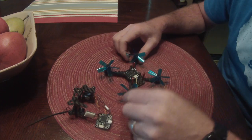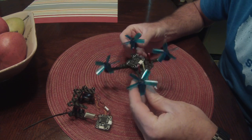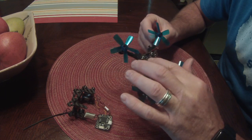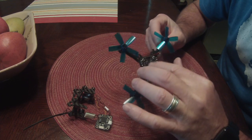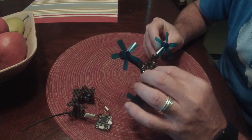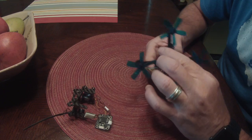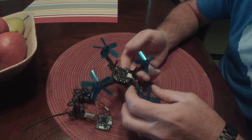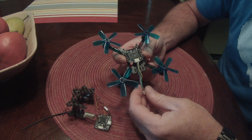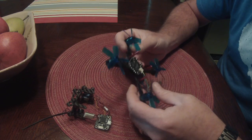I'm going to do a quick build video to show how I wired things up for this Fire 110. I've been meaning to do this for a while, but the ESC on the previous board got a little bit of water on it and shorted out. I just got the new ESC today and I'm rewiring it up, so let me go ahead and start and walk you through the steps of building this.